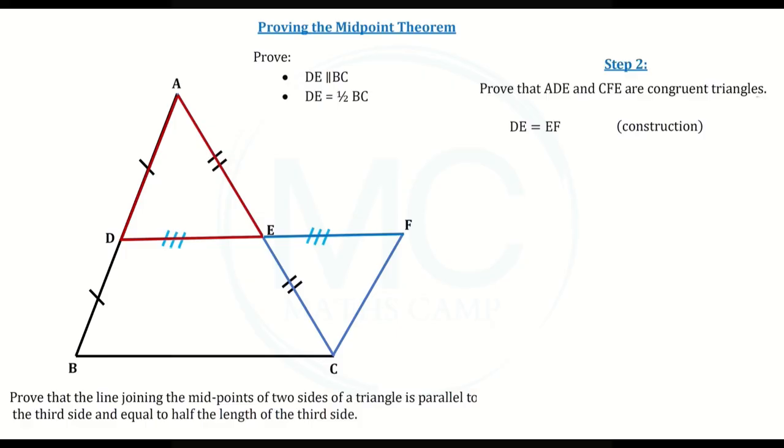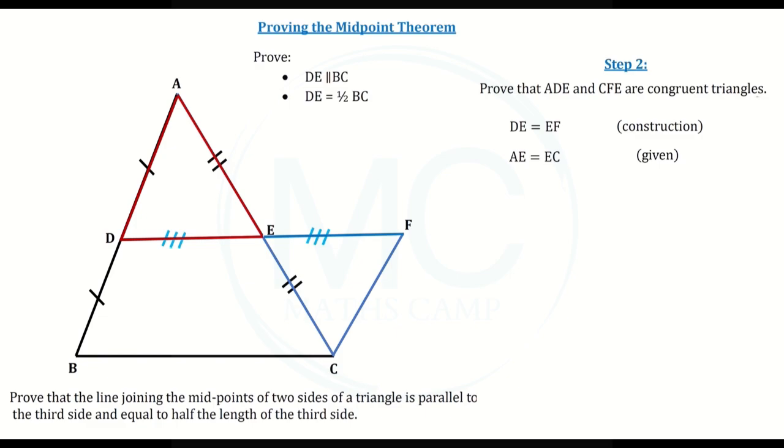The diagram shows us that AE is equal to EC. We know this is true because this information has been given to us. So we use given as our reason. We only have two known equal sides. So now we need to look at angles.